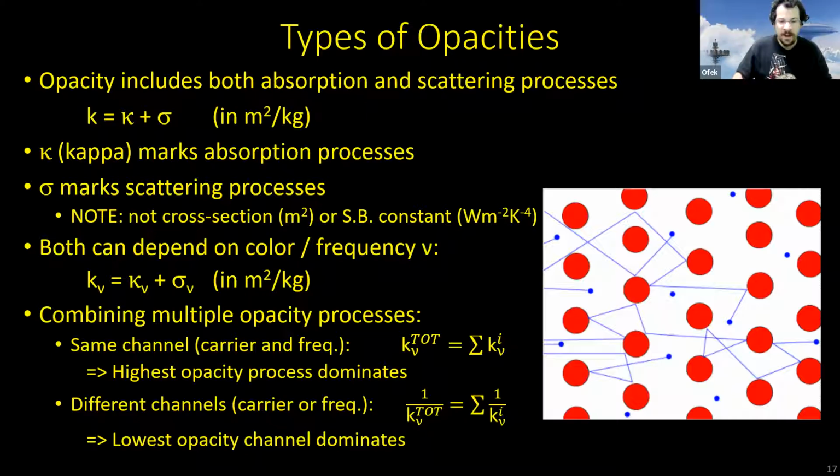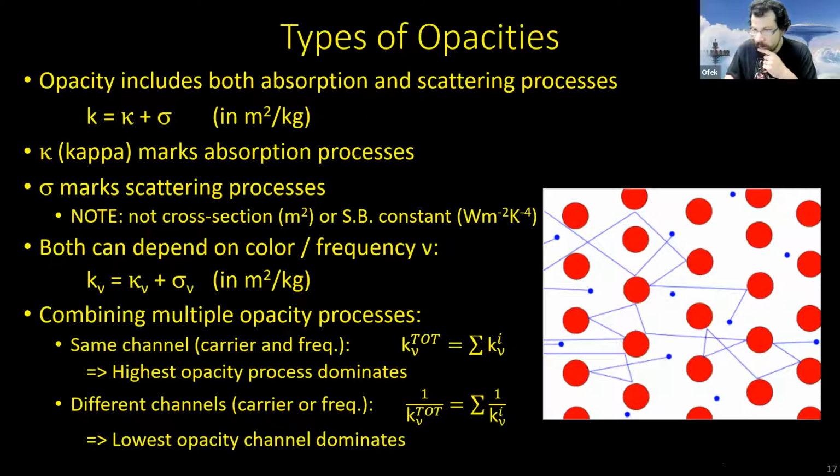That also means that the governing opacity process will be the one with the least opacity. Just like in a parallel resistor system, it's the resistor with the least resistance which will effectively determine the properties of the system. The electrons, the charge carriers, or in this case, the photons, will just move in the easiest accessible route. That is the one with the least resistance, the one with the least opacity.